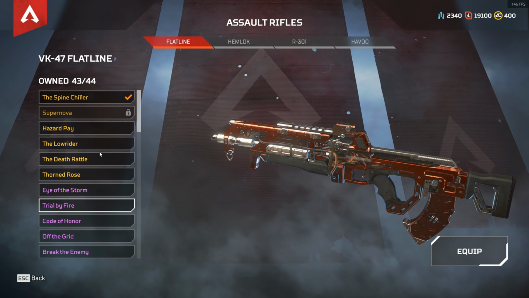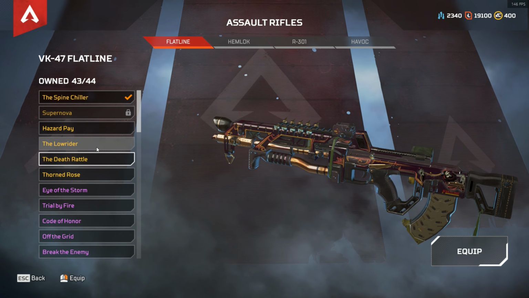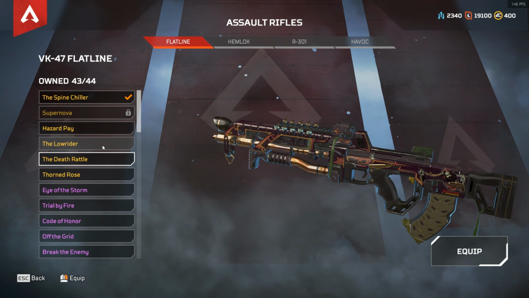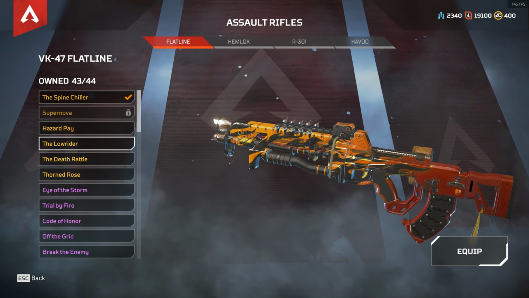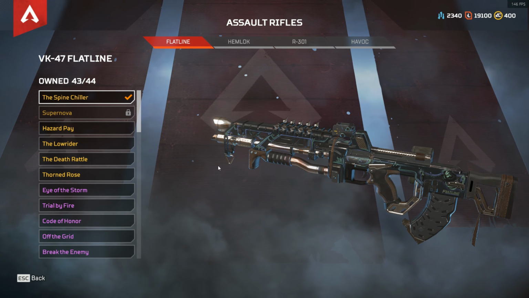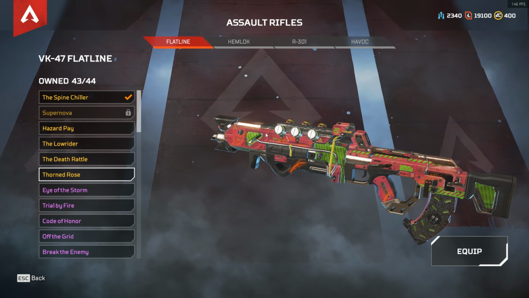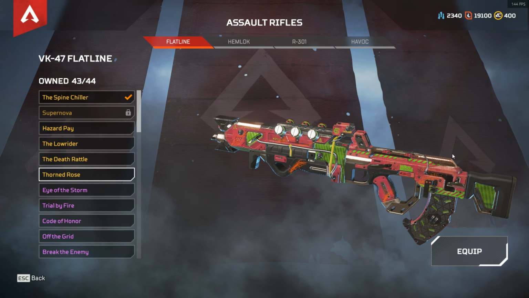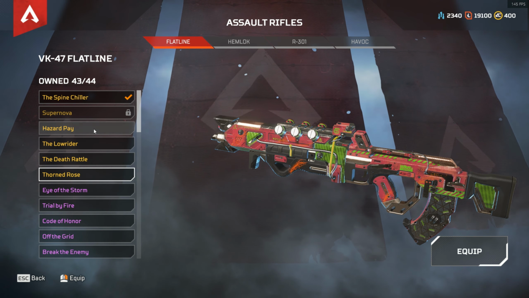And this is when you get two different types of legendary skins. And then you do get a few special ones like battlepass ones. But in general, for most weapons, you get two legendary types. So say here, you've got the lowrider and the death rattle, and these both have the spikes on the edge. They have more of a flamey effect, and I've got the spine chiller, a more black version. And then you also have hazard play and fawned rose, and as you can see, these have little bobs coming out the edge, and a much more futuristic, scientific look to them.